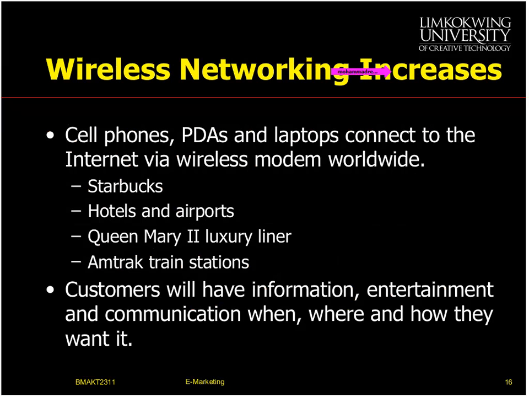Now you go to a Starbucks, any hotel, airport, any specific shop. Now almost every restaurant tries to provide this internet access for you. This is one of the basic competitive requirements for any restaurant nowadays. Queen Mary 2 luxury liners, anything. These are different examples to tell you how internet wireless systems are available anywhere. So that's a very good opportunity for customers to use the internet anywhere possible. Customers will have information, entertainment, and communication when, where, and how they want it. The reason is it's just available.